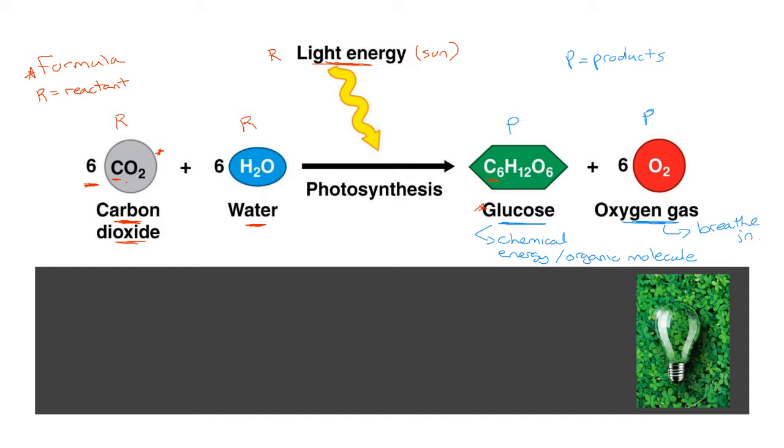So the reason why you need to have 6 carbon dioxides is because you need these 6 carbons in order to make 1 molecule of glucose, and 1 molecule of glucose is going to have exactly 6 carbons. So where do these carbons come from? They come from the carbon dioxide. So you need 6. If glucose is going to be a 6 carbon molecule, I'll put here 6. That's a 6 carbon. C for carbon. Okay, you need the 6 coming from the carbon dioxide.